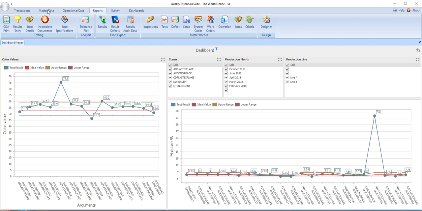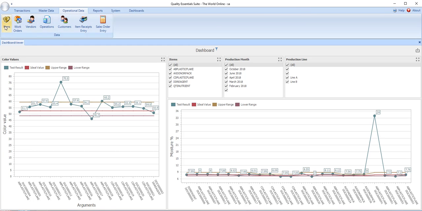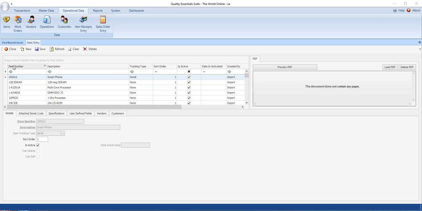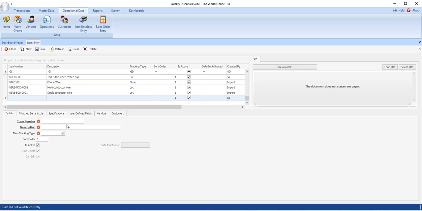So I'm going to go to operational data and items. Okay, so now I'm going to create a new item called Yellow Cup. This is lot tracked.